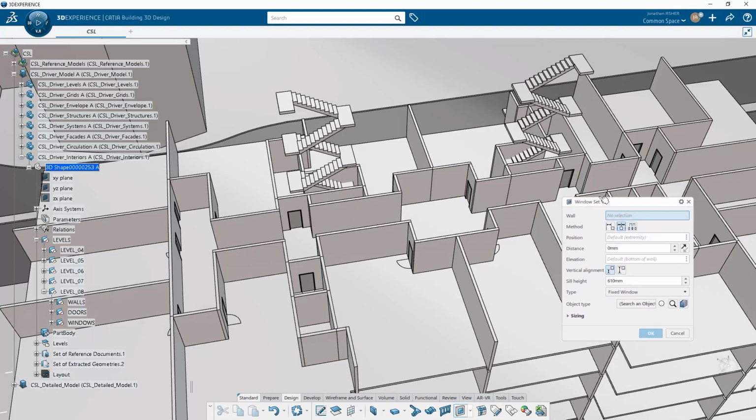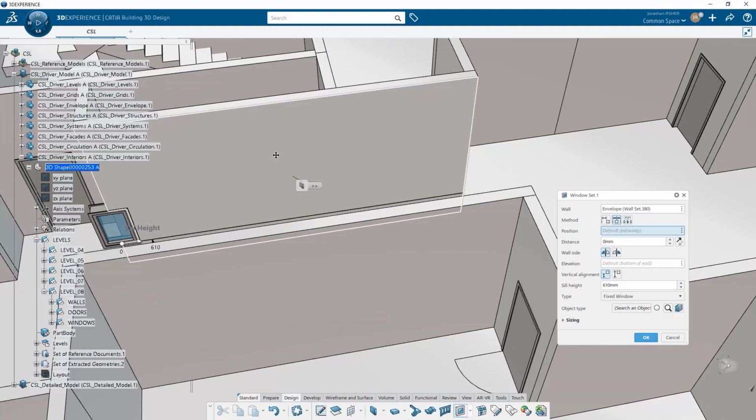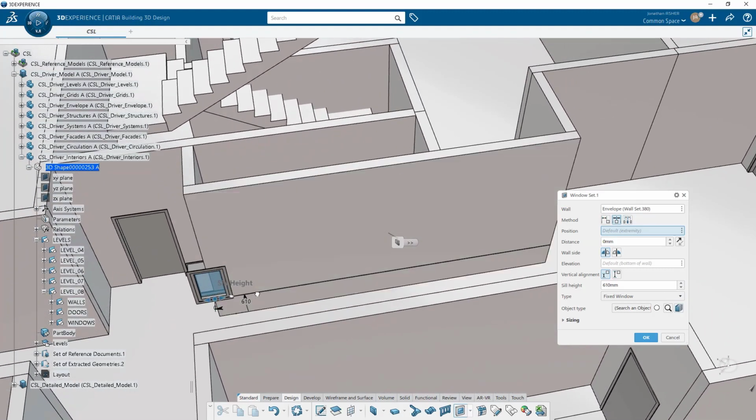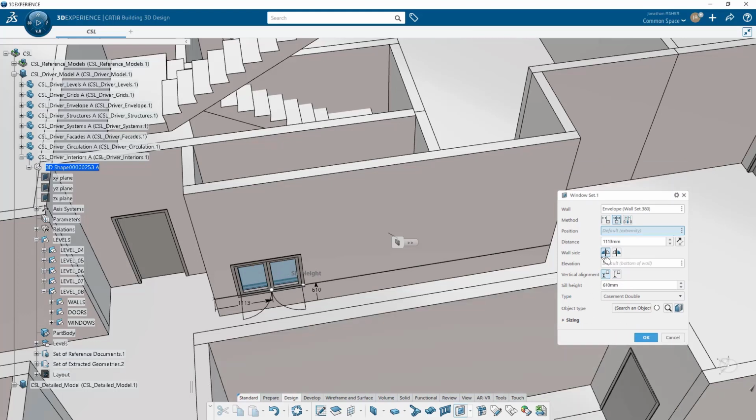Let's click on the window button and the dialog box is going to look nearly identical to doors with the exception of one additional control field, and that is sill height and the vertical alignment. You see we have lots of different types, 4 in particular. We're going to set this to casement double. And again, then similar to doors, the way you position these is relative to the edge, relative to the center, and you can make these open in, open out, depending on the wall side, input parameter, and depending on the window, if it opens to the right or opens to the left.